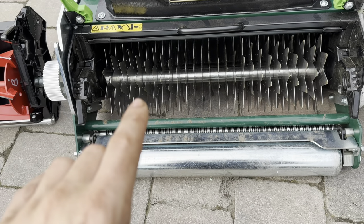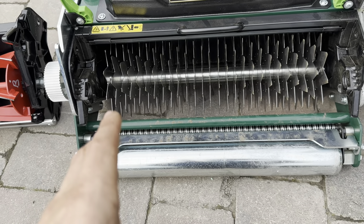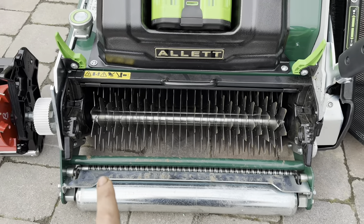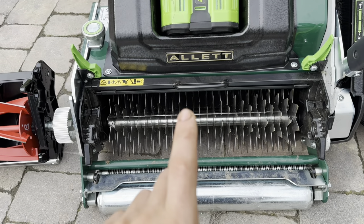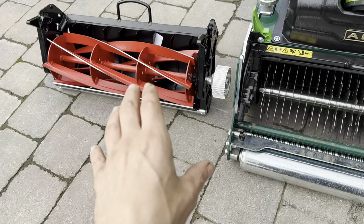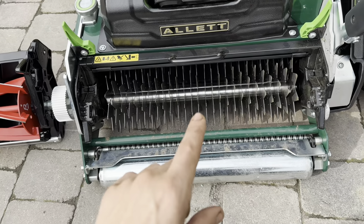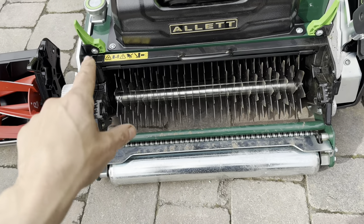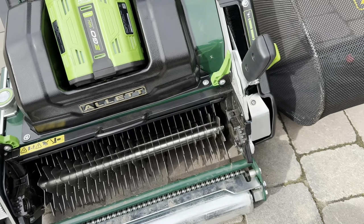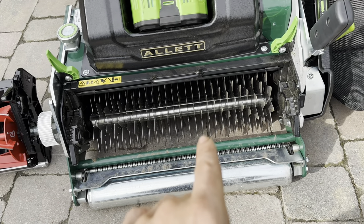They have had to use thinner steel because of the weight. So that's another factor — we're going to see if they bend. So first we will get on with our verticutter because it's in there, give it a verticut and then we'll swap over to our blade. Not been used yet and then we'll get it cut. What I have missed about this is the quick exchange. You just lift these two levers here, put that up there and it just pulls out. Whereas at Kensington it was an Allen key job. So I have missed this aspect of it.